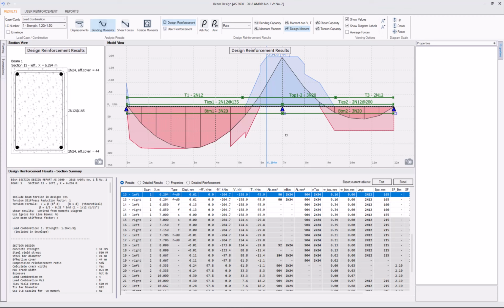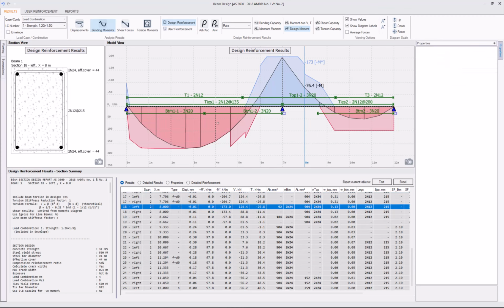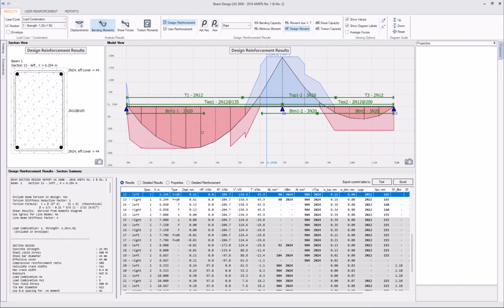I'll do the same for the bottom reinforcement. I'll split the interval and drag the extents. So we'll have a larger amount of reinforcement to provide enough capacity for that bottom moment, and I'll have some smaller amount above the support where we have 0 design moment.